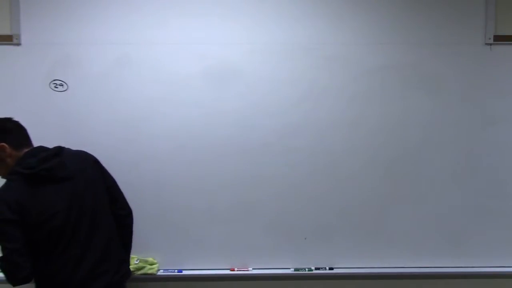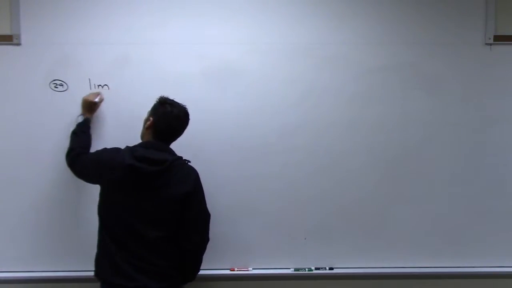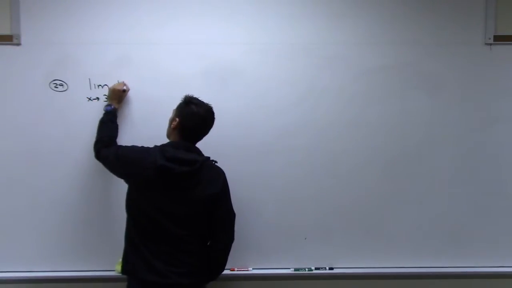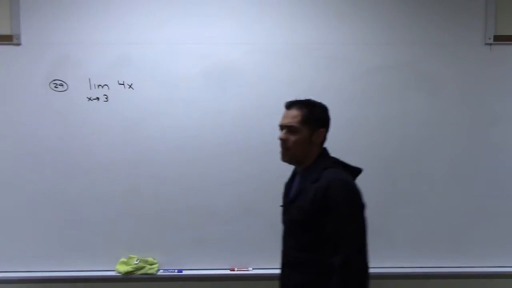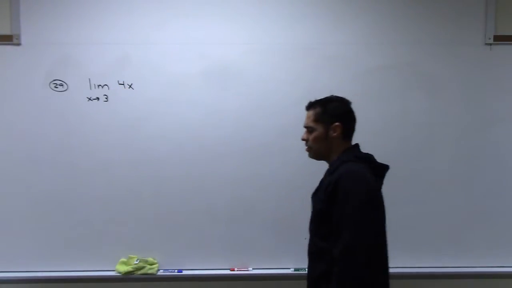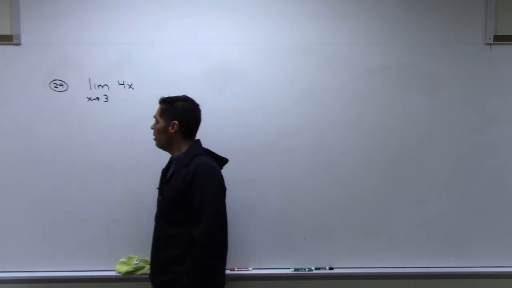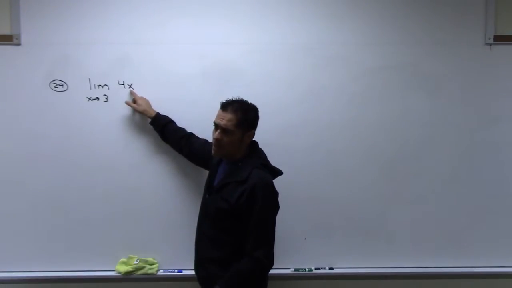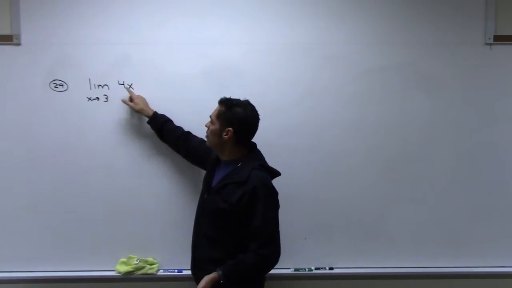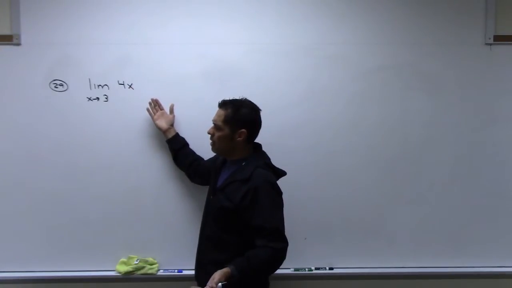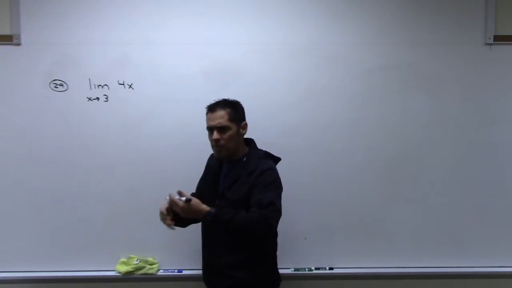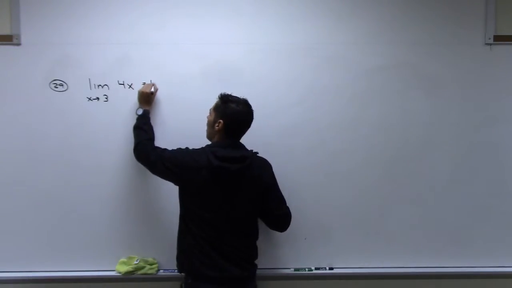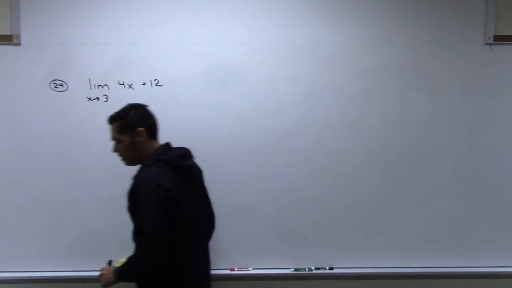These, we're just asked to evaluate these limits. Limit as x approaches 3 of 4x, 4 times x. So when we do limits, what we first try to do is what we call the substitution principle. You're going to let x get close to 3. That means you're going to try just substituting 3 in here and making sure you don't get anything crazy. So 4 times 3, that would just be 12. And if it comes out to not be anything crazy like division by 0 or 0 over 0 or something like that, then your answer is just that result, 12. And that's it. Don't make it more complicated than that.